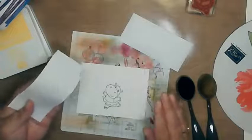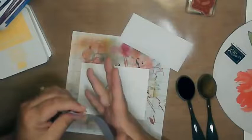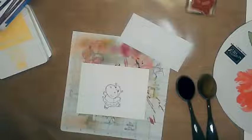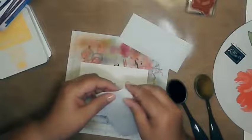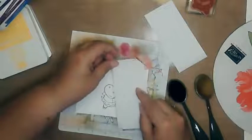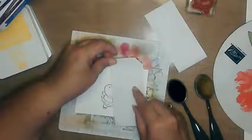But before you do that, masking tape is pretty sticky, and you just want to get some of the sticky off. You can put it on your pants a couple times. You don't want all the stickiness to go away, but you want some of the stickiness to go away. Okay, and then just take a little corner and bend it so that when you go to peel it, you have an area that you can peel off easy, a little tab to pull on.